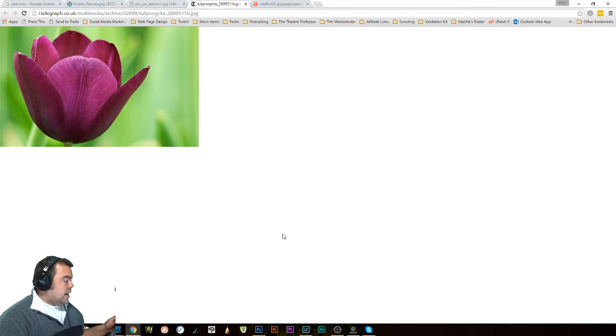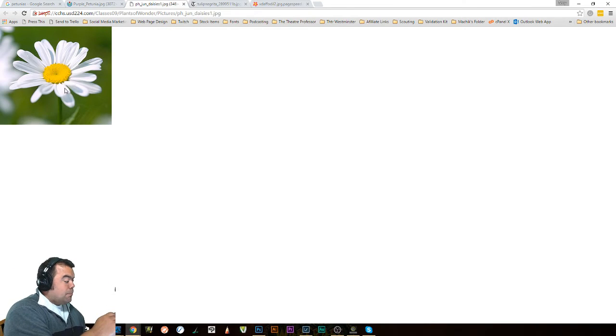Over here we have our tulip. A tulip is kind of cup-shaped, with several interlocking petals. You've got our daisies with that bright yellow center and white petals around. When you're doing something with white petals around the outside, you're going to want to make sure that you've got a decent background.